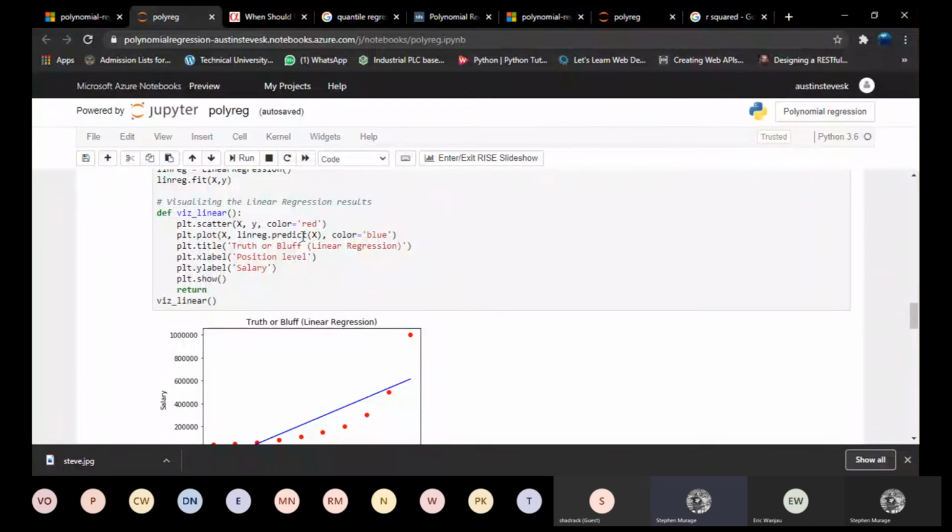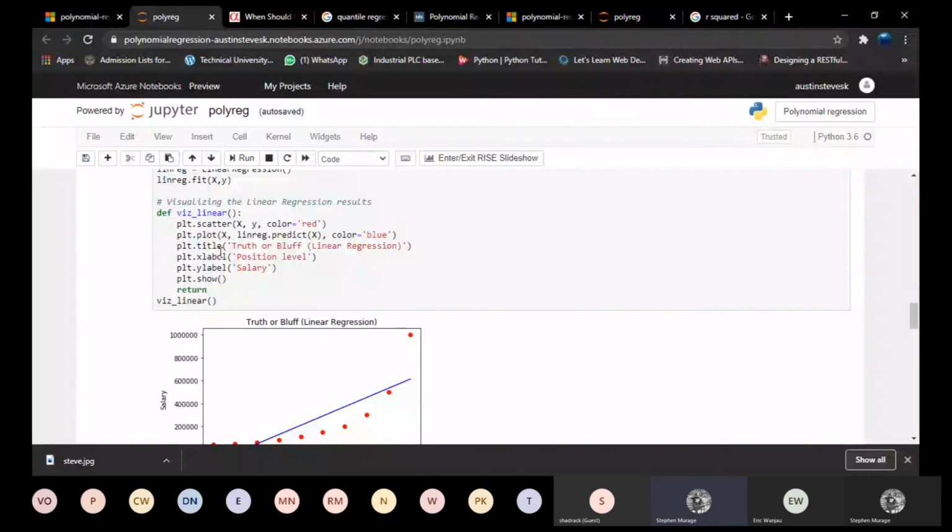So we have the X, and also we predict the X. So this is the Y value, because we'll be feeding into this model X value so that you can get the Y value. And the color is blue. So as you can see here, the line. Then you give it a title and also an X label and a Y label.